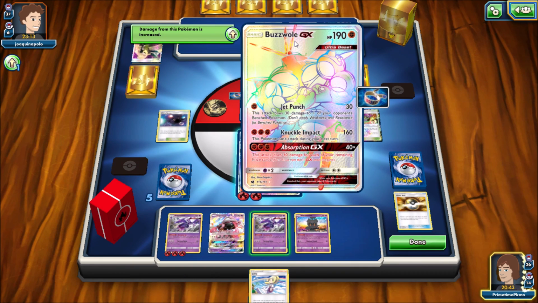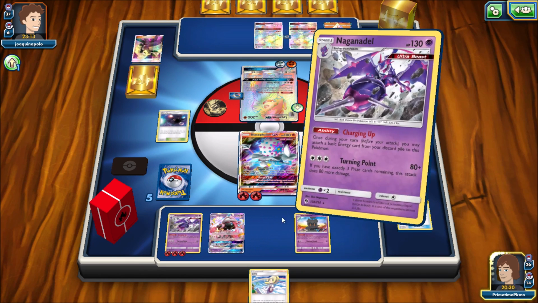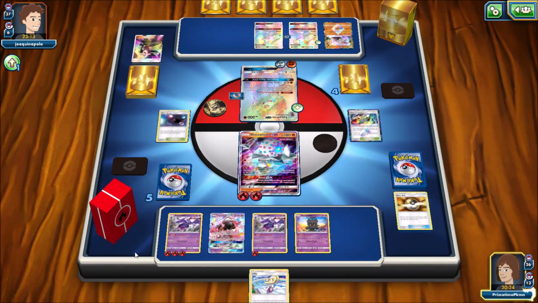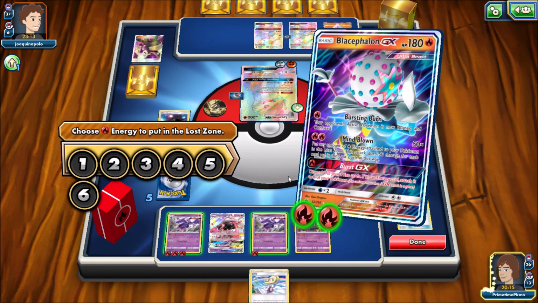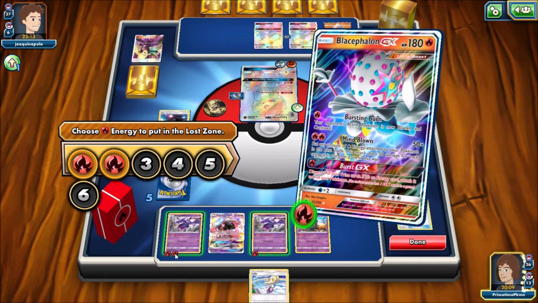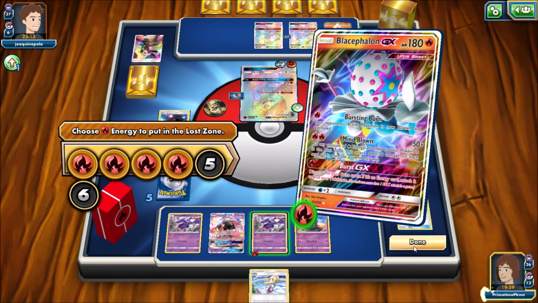Now, I will have 3 prize cards remaining. My opponent can use B-String if they have it. They could knock out Blacephalon in 1 turn with this Buzzwole. So that is something to consider. I'll go like that. So I want to knock this out, so let's do Mind Blown. I need 4 total. Yeah, let's just do it this way. Let's do all 4 of those and hope that they do not have a B-String in hand. So 4 times 50. Let's hit done.